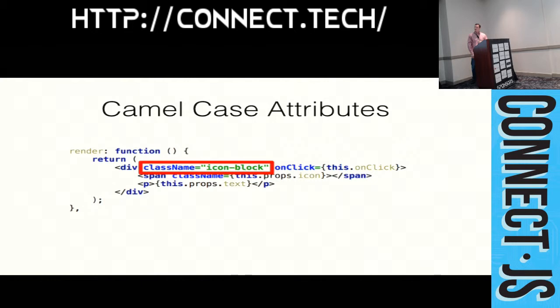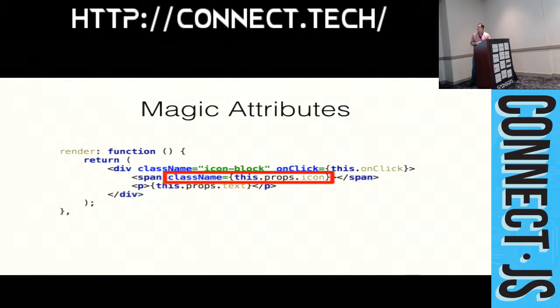This is kind of, what I call them, magic attributes. Essentially anything where React is handling the value for that attribute is not going to have quotes in it. This threw me for a while because every other engine that you use, just like mustache, right, or handlebars, you just drop in wherever you want it, and it will put it there. So I'm thinking, well, if I want this to show up, I just stick it inside those quotes. That is not the case. You want to make sure that you don't quote those.